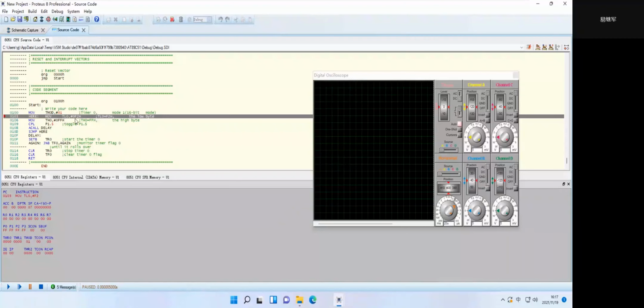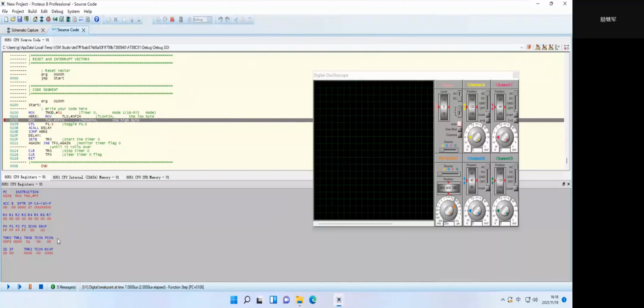Next, TL0, pound 0F2H. Here we can see F2.